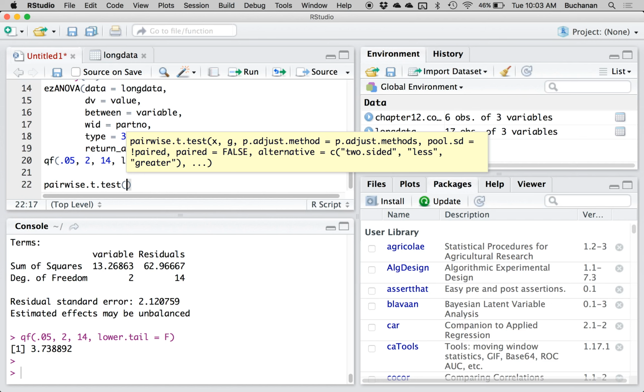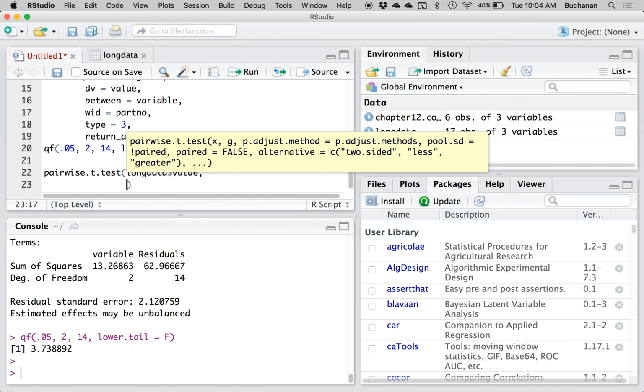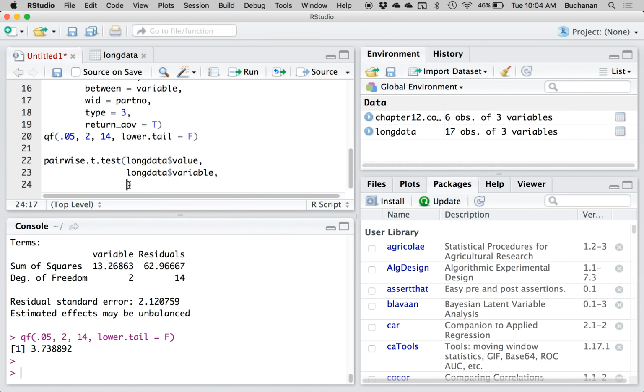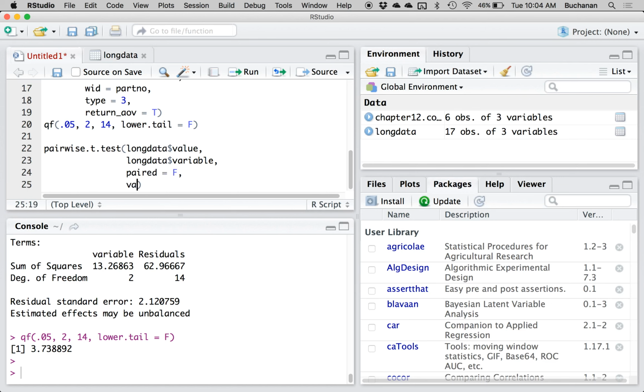And then we're going to enter all the things we would have done for an independent t-test. So we're going to do dv first, so long data value. Grouping variable, long data variable. Paired equals false. Var.equal equals true.